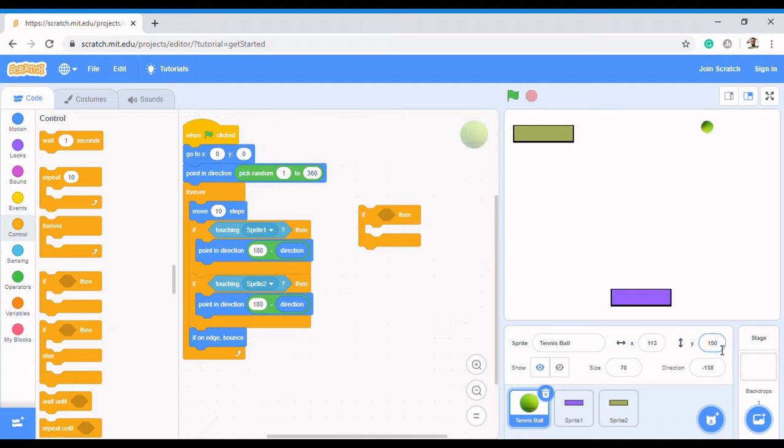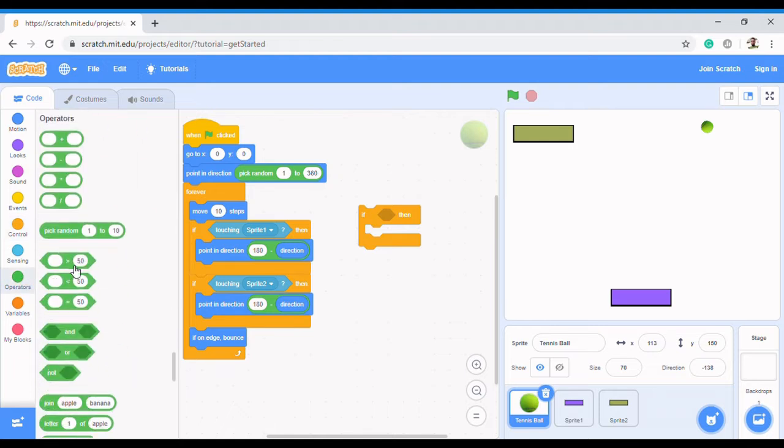All right, that's it. So that means if the y position of this ball is greater than 150, then count 1 point for user 1. So you're going to come here to operator and select greater than. We're using the greater than operator.